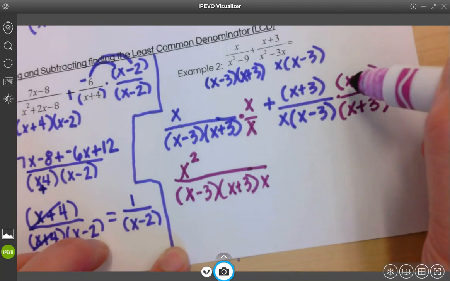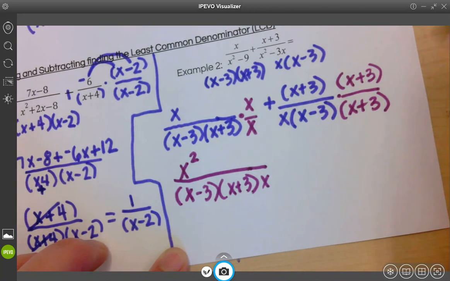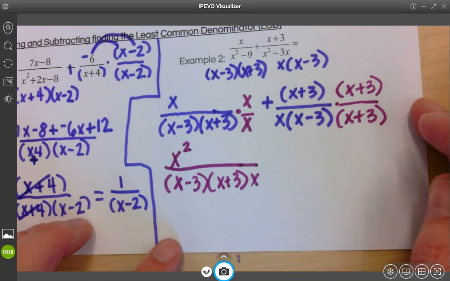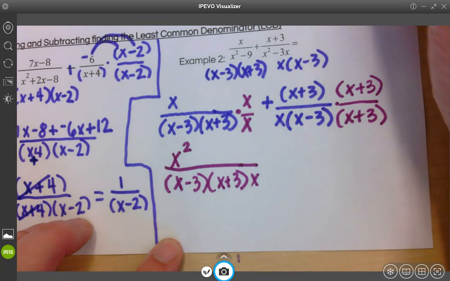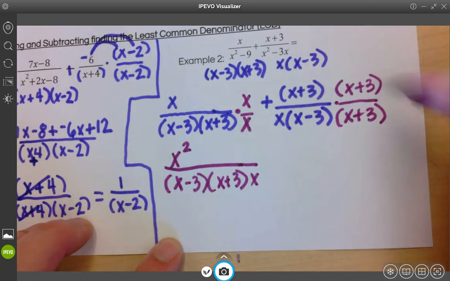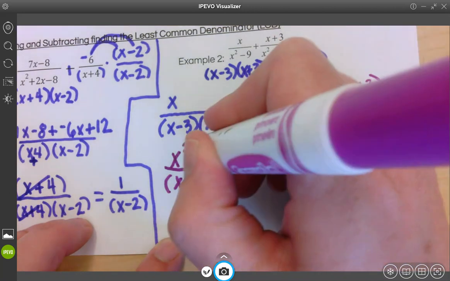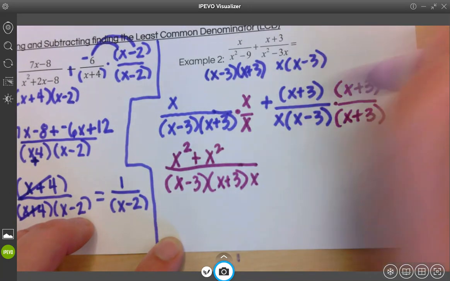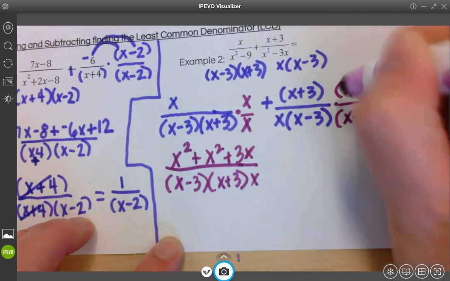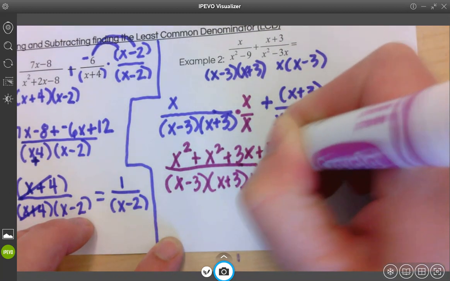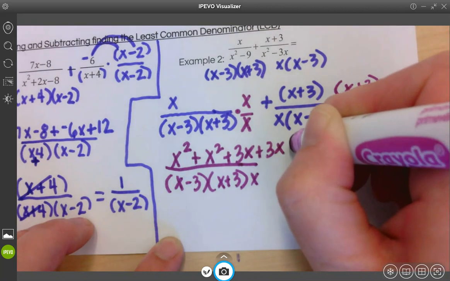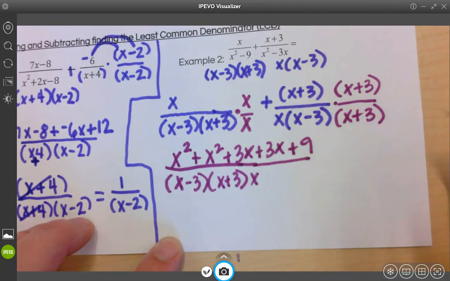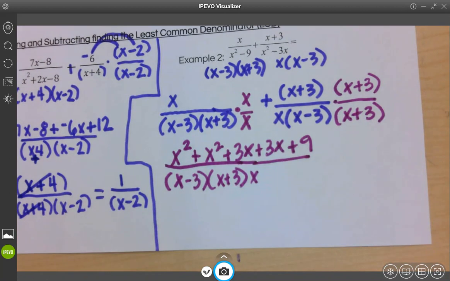Okay. And now I have to multiply this one out. It's going to take a minute, all right? Because we have to distribute. If you like the word FOIL, that's fine. If you want to make a box, that's fine. Maybe you can fit your box up here somewhere. But we have to multiply x plus 3 times x plus 3. I just distribute. So here's my plus. X times x is x squared. X times 3. 3 times x. And 3 times 3. Okay, so I just multiplied x plus 3 times x plus 3.